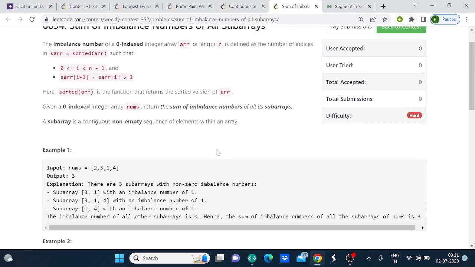For each subarray we can find the maximum value and minimum value, and in that subarray we also have to find the number of elements missing in that range.